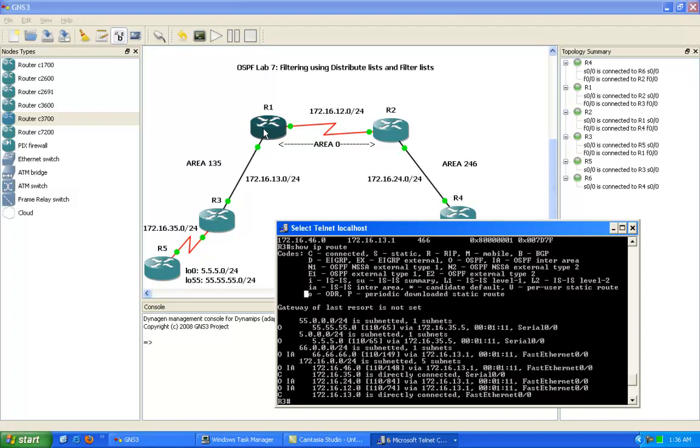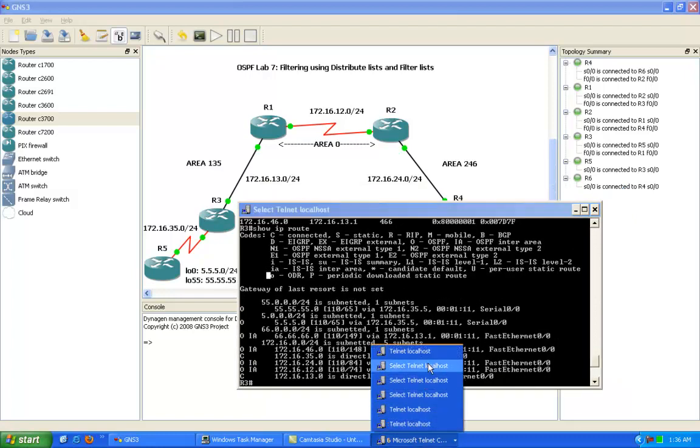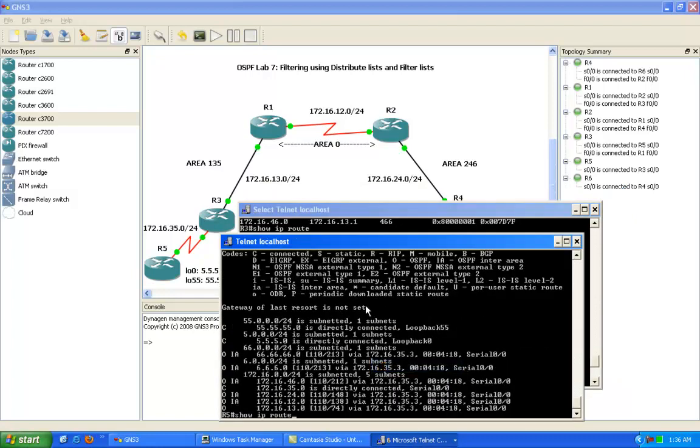So although we're denying this route coming into router 3 in area 135, router 3 is still going to advertise LSA type 3 for the 6 network throughout area 135, and that is evident by going to router 5 and doing a show IP route, and we still see the 6 network in router 5's routing table.